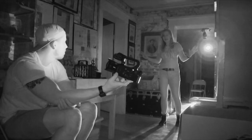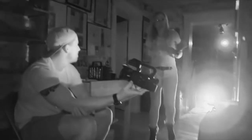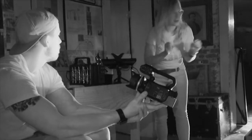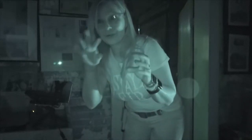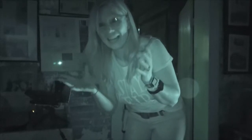So, most excitingly, we have an SLS camera. OMG. So, for our three fans that are watching right now, we broke the bank and we bought an SLS camera. What is an SLS camera is what you're asking, I'm sure. So this is one of those cool cameras you see on all the really big TV shows. It shows all the little stick figures. I know, we're a big deal right now.